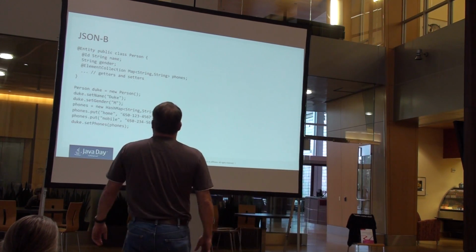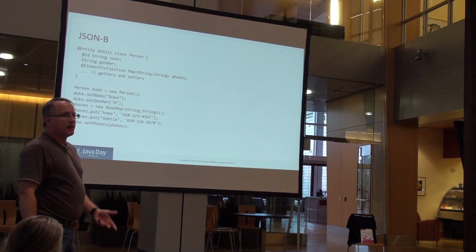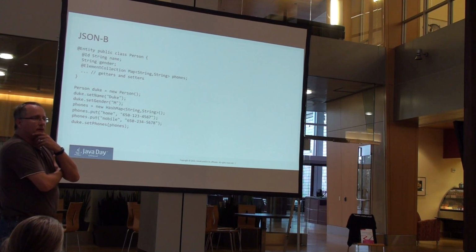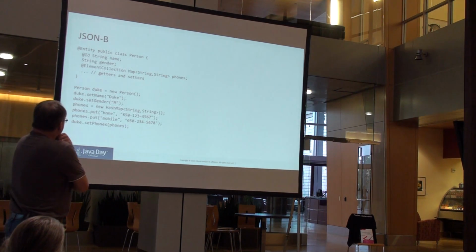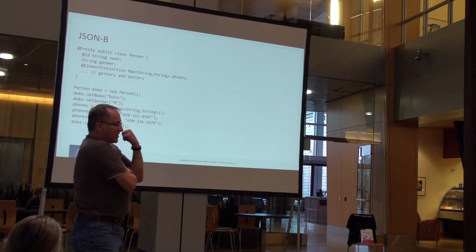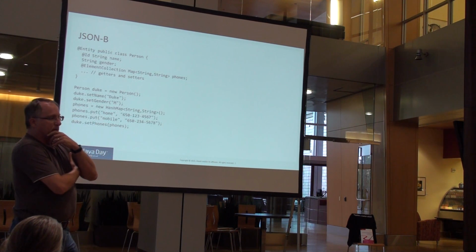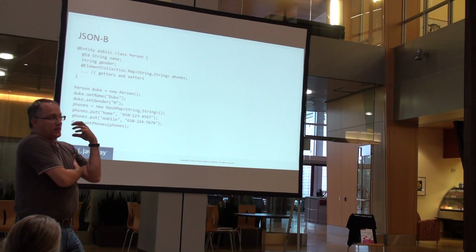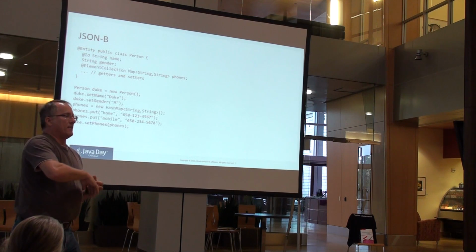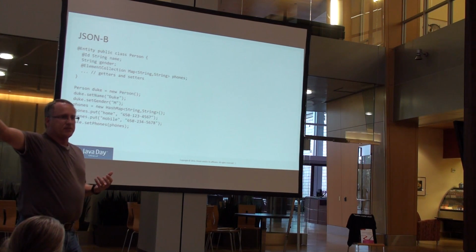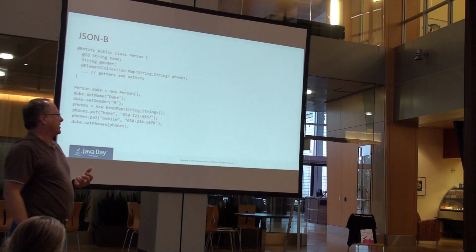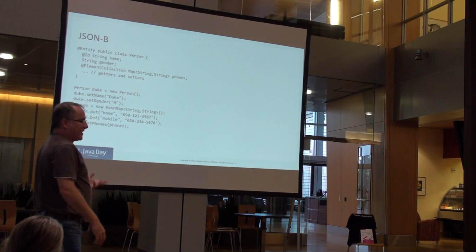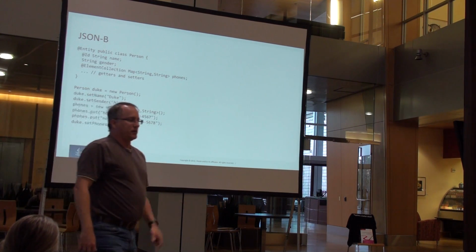So here's a really simple example. This is a JPA entity. It basically has a name, a gender, and a list of phone numbers. Right. And what's interesting about binding is we want to make it pretty transparent or very easy to take the data that you pull out of databases and have them basically presented out via JAX-RS to your clients, right, in their JSON representations. So in this case, I'm going to use JSON-B, but you can take any Java object, right, and marshal it to JSON if you want to.